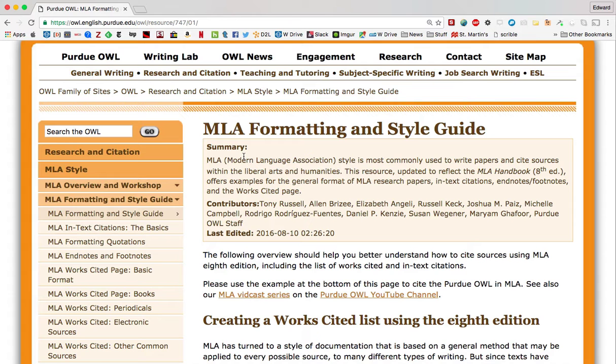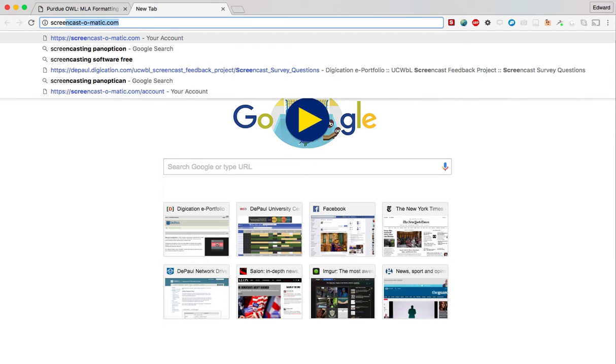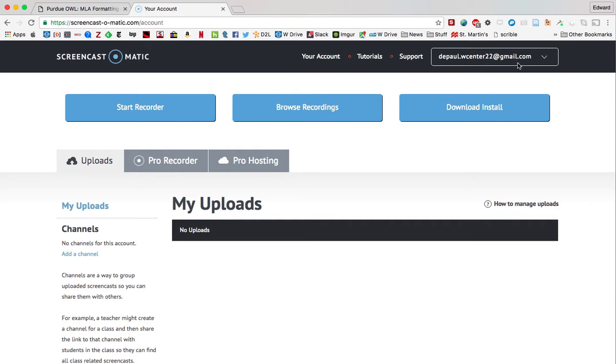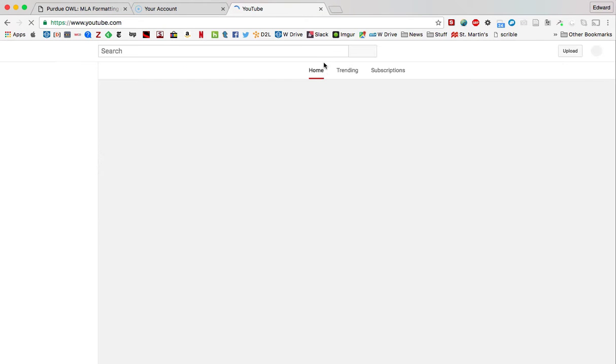Once I have gotten all of this ready, I will then actually start thinking about the screencast itself. So this is also kind of saying this is the first time you're going through it. I will actually go to Screencast-O-Matic right here, the URL, taking it to it. You can set up your own account. I'm already logged into this one right here. The other thing that you want to do is download the actual software itself that'll do the recording as well. The other thing that I'll do is go to YouTube and open that up.